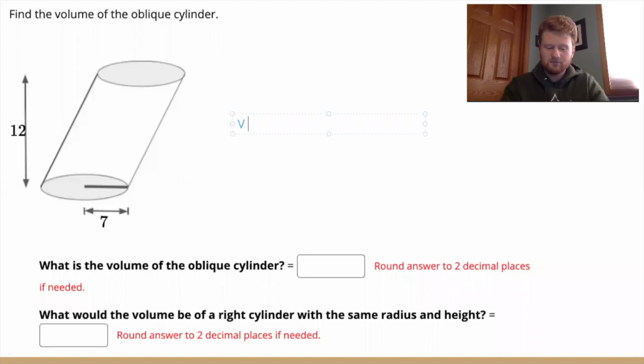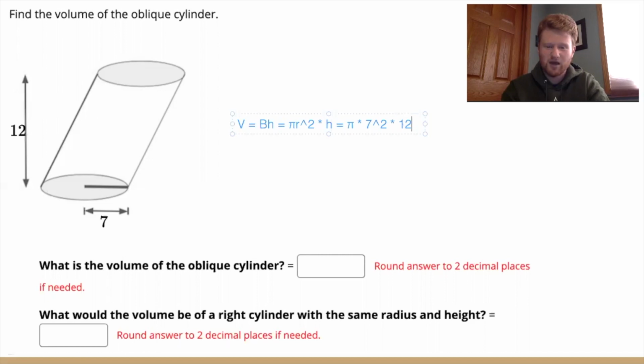So again, our volume equals the area of the base times the height. And the area of the base is again pi times r squared times our height. So here we're going to get pi times r squared, which is 7 squared, times, and what is the height here? That's a really important consideration because we want the same height that would have been for the right cylinder. So it's actually the up and down or vertical distance between the bases. You'll notice this arrow goes vertically from the bottom base to the top base instead of along the slanted line. If you had this slanted line, you would need to do a little more math to find this vertical distance. So we're going to focus on this vertical distance, which we're going to call the height.